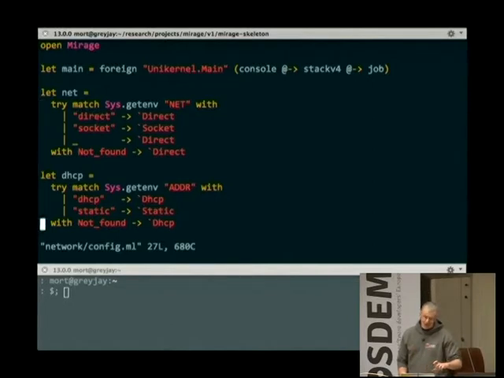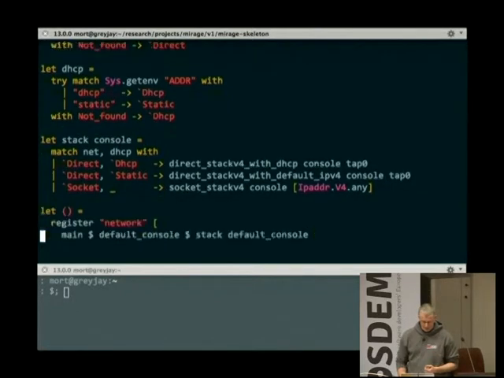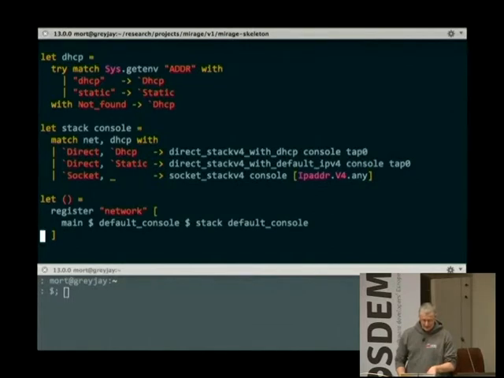There's then a bunch of configuration stuff so that I can control which instance of Mirage is going to get used for this. So am I going to use the Unix socket-based network stack, or am I going to use the Mirage direct network stack, for example? Do I want to acquire the address for this application because it's statically assigned, or do I want to acquire it through DHCP? But then similar thing down at the bottom, where again, we're going to register at the entry point, the let open parenthesis, close parenthesis. We're going to register an application, and it's going to run the main function, and it's going to start passing in the device drivers that are necessary. So in this case, the default console, and then the network stack. The network stack is itself parameterized by the console because the stack may want to do some debug outputs.